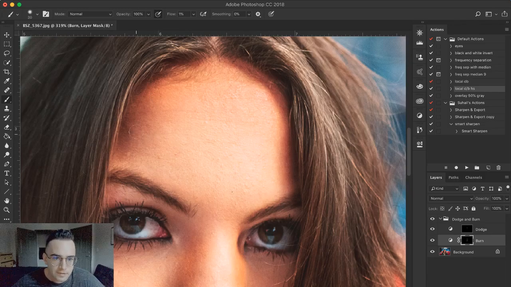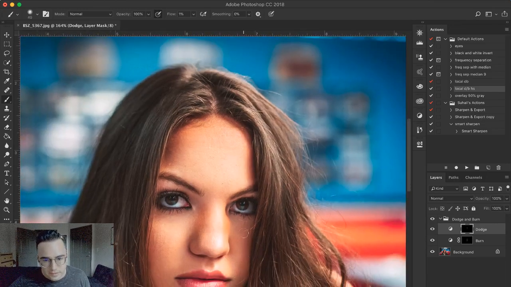Okay. And then you can add highlight to the top and the bottom of the eyebrows right there. Like that. There you go. And some down there. And this whole area looks a little dark to me, so I'm just going to bring this up.